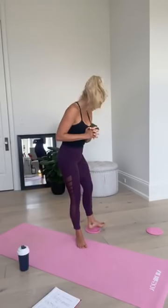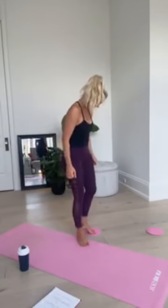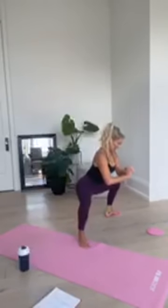Let's try the foot. Put the ball of the foot on. I think that's going to be better. Slide out, heel down. Sumo, pull in. Slide out. Heel down. Sumo squat, pull in. Out. Heel down, squat, pull in.